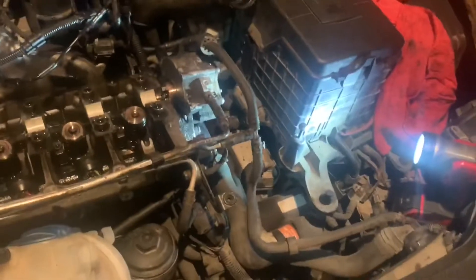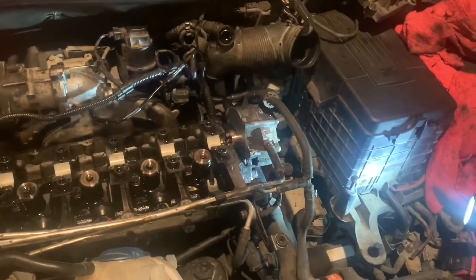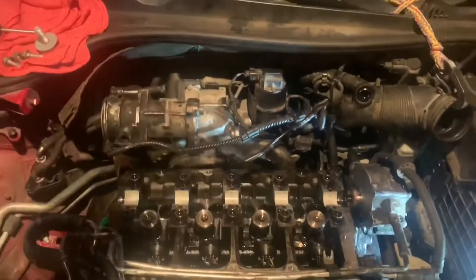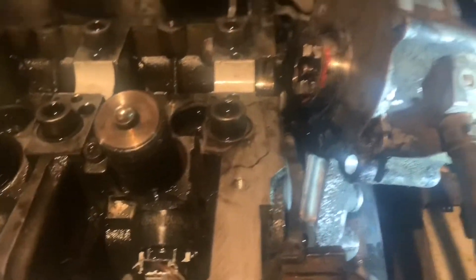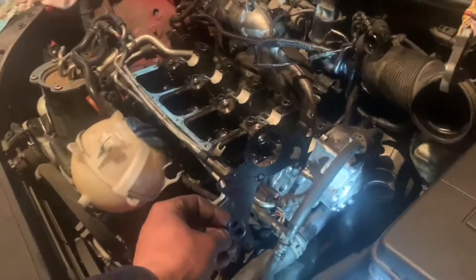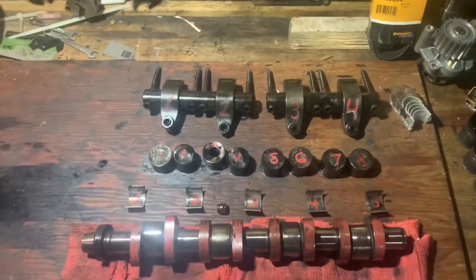To gain access I just took the whole airbox out and the intake, which didn't take long. These vehicles do have a lot of plastic and brittleness so I try to be gentle. The pump's off — it did have four bolts holding it to the head, they're kind of tricky. When that pump separates from the head, the cam just comes up out of there — you're not fighting anything. There's also a gasket on the back side of the fuel pump against the head that we'll replace.